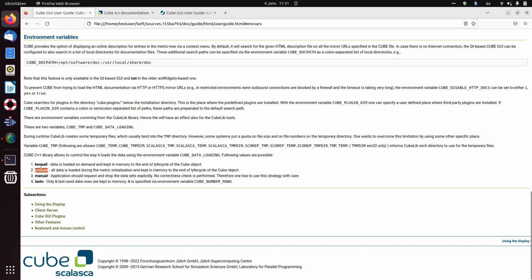It has the value preload. It makes CubeLibrary load all the data before the processing starts. So during the construction time, the CubeLibrary object gets created, its dimensions are specified and configured, and the data is completely loaded into memory.